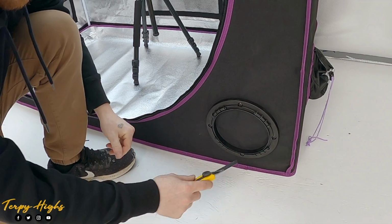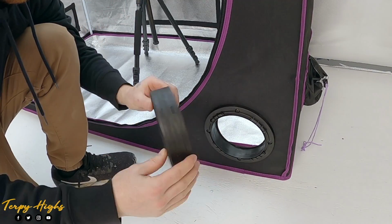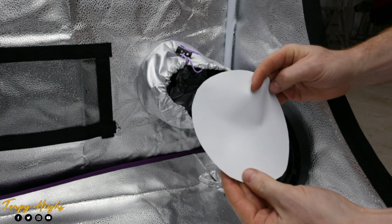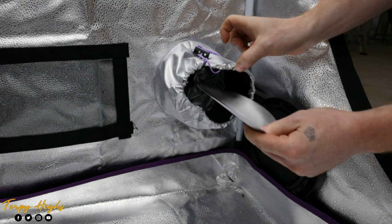So we'll be utilizing these new vents with the light baffle as the air intake. We can close all the ports that come in the Spider Farmer tent. Simply pulling the strings tight is not enough to stop the light leak. I have found cutting a 6-inch circle out of some plastic material works perfect for fully stopping the light coming out of those intake ports.